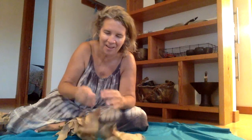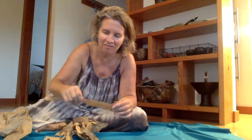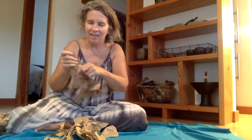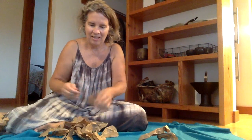Just wanted to mention how therapeutic it is to just tear paper. If you're ever feeling angry or you want to get your mind off of something, tearing paper is a great activity. It's really tactile. It's good for kids, good for adults. You can tear really fast and randomly, or you can tear really intentionally, trying to get certain shapes. Right now, it just feels good to me to tear randomly, so that's what I'm doing.